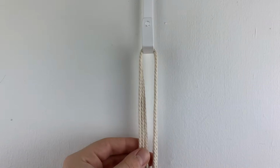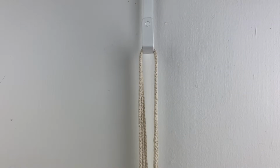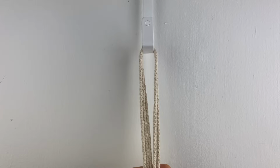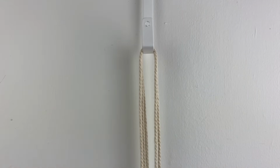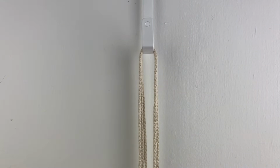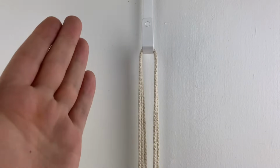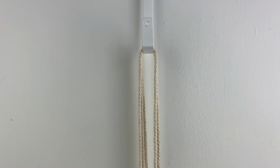To explain how I measured these, I like my macrame hangers to be roughly 32 to 36 inches. That's how I like them for the size pot that I'm going to be using today. And of course, since we are folding the rope in half, we are going to double that measurement. So let's say if I wanted to make my macrame hanger roughly 35 inches, I would double that to make sure I have at least 70 inches of rope, and also just to give me more leeway, I'd probably recommend adding an extra foot on. So today I'm working with roughly 80-inch pieces of rope that I have folded in half, so I have roughly 40 inches from the center to the bottom.